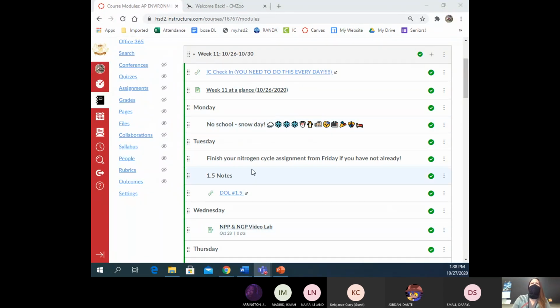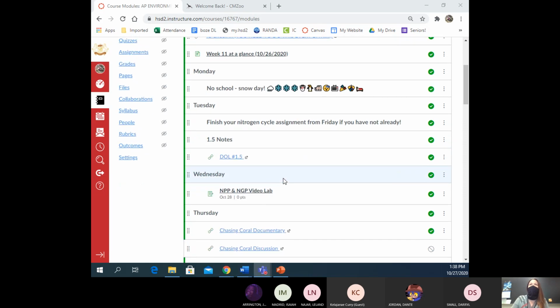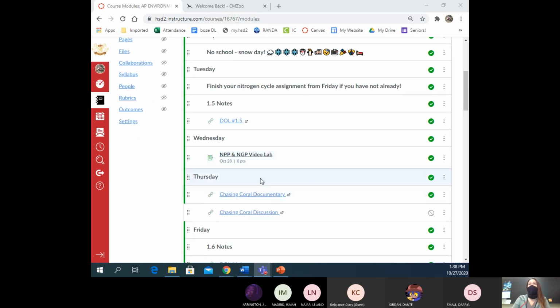We'll see. Today we're going to go through the section of your notes 1.5, which is primary productivity. Then tomorrow I'm going to give you a video of somebody doing the lab, and you're going to take their data and analyze it, because it's not one that we can really efficiently do, but it's still important and does involve a tiny bit of math.